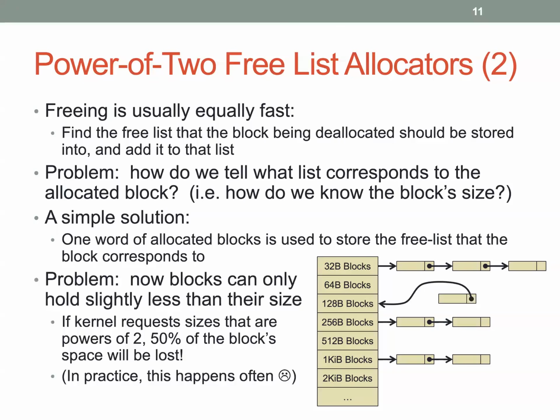That seems reasonable. But the only problem is that both programmers and hardware really prefer Power of Two block sizes. And so if you have Power of Two block size requests coming in, well, that will not fit because you're losing a bit of your block. And so it ends up requiring the block size to be doubled, because if you want a 256 byte block, well, the 256 byte block doesn't have that amount of space because you have to have a little bit of space devoted to bookkeeping. And this happens a lot, and a lot of space is lost when you have a Power of Two free list allocator that behaves this way.